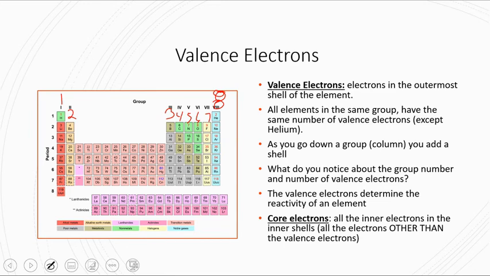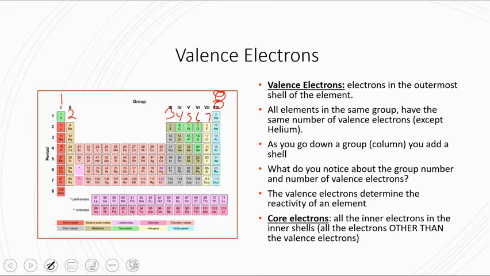But notice that the group number, if you look at this, and these are called the A group, 1A, 2A, 3A, 4A, 5A, 6A, 7A, 8A, that's the same as the number of valence electrons. So you should be able to look at the periodic table for the rest of the year and determine the valence electrons. If there is anything that you're going to have to use all year long, it is this, knowing the number of valence electrons in each element. I'm going to ask you that a lot.